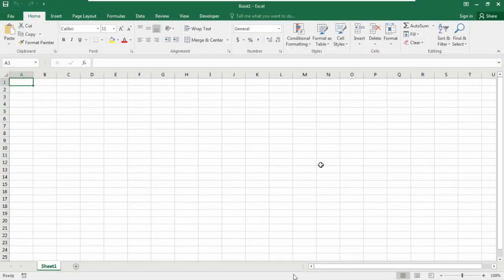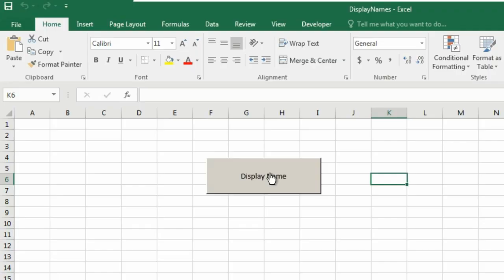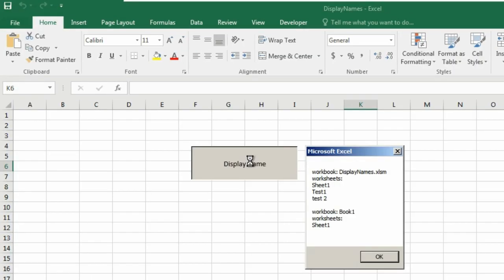So friends, if you remember, in my previous video I showed you a VBA code where you can directly access a command button to get the names of every open Excel workbook in just a pop-up window.